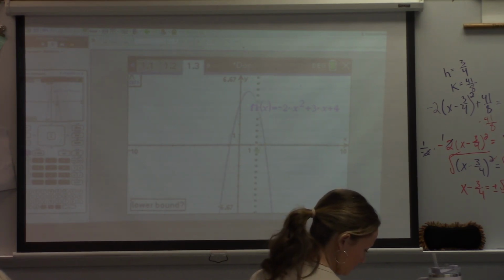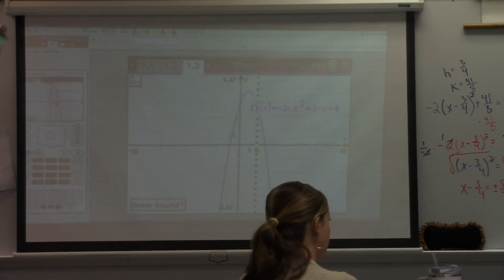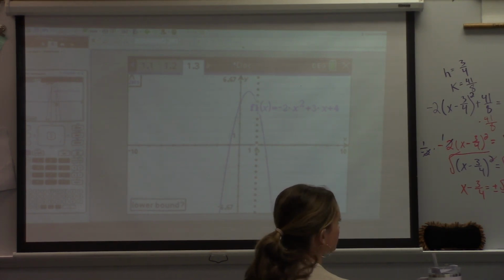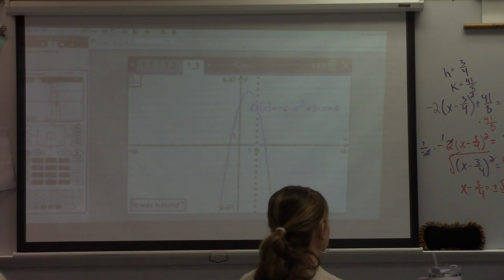Remember, I don't know that we did this much. I don't think we used the lower bounds. Did we use it for the area under the curve for z-scores, actually? No, because we just did, never mind. I'm thinking of something different. All right, lower bound, that just means to the left. We did lower bound and upper bound with normal distributions, right? But we didn't do it like this. But lower bound just means to the left.